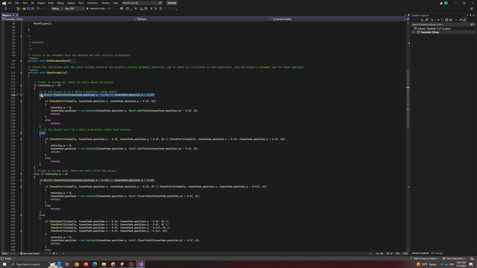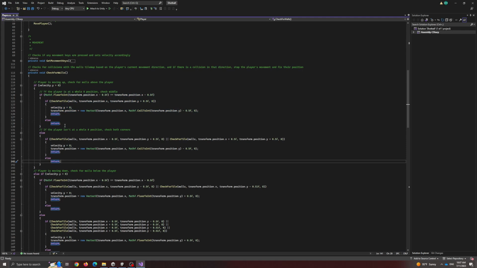Because what I realized was there were issues with, I'm checking 4 different points on the corners usually, and those could be on multiple tiles at the same time, so it wouldn't get the correct collision. But it only happens if the player is perfectly aligned with a certain axis. Otherwise, it's not really a problem. So I have a separate check for if the player is perfectly aligned with the axis, and if not, it just checks the 2 points.